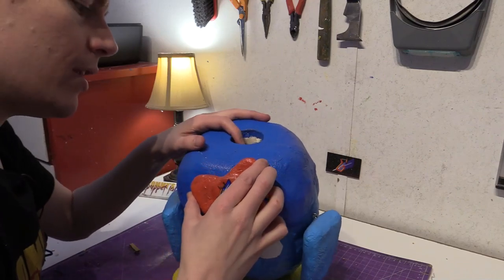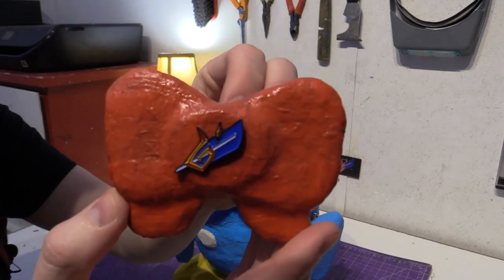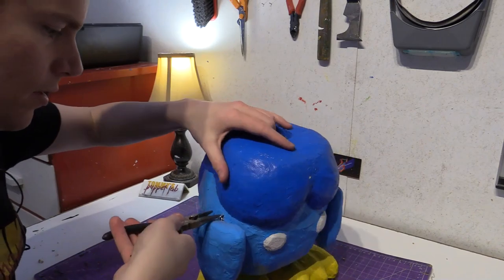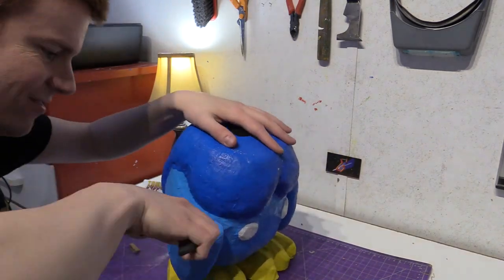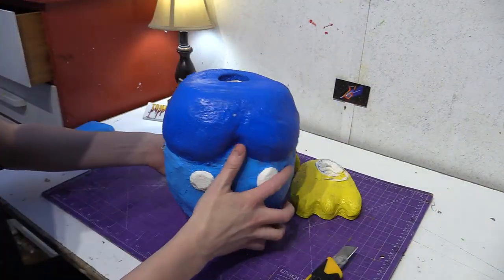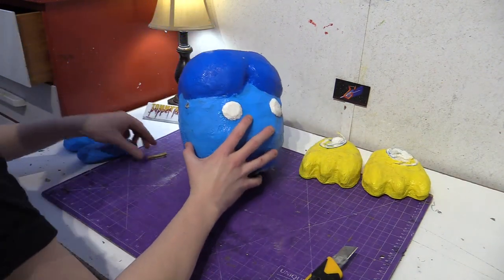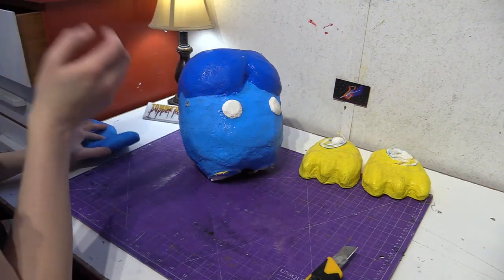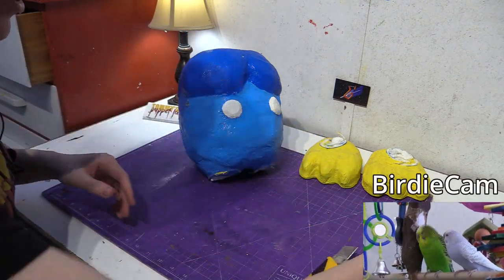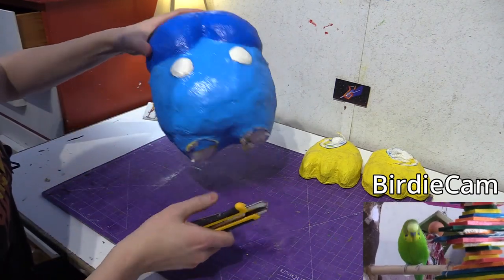Gonna take the bow tie off. And you can see it's got the burning feather on it. Okay, I'm gonna detach the arms. Okay, so that should be everything. So we're gonna get the sand. We don't need to do any grinding. There's no grinding required. It's just basically smoothing. So that's the really nice part.